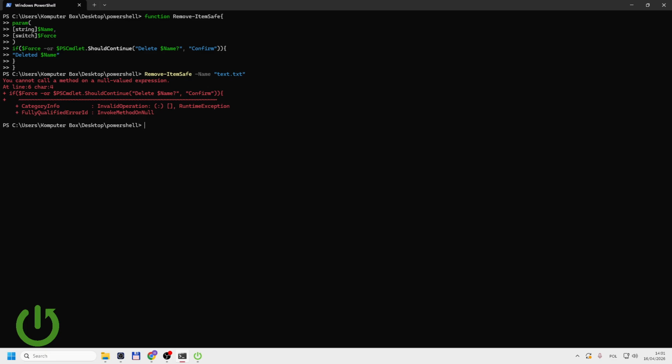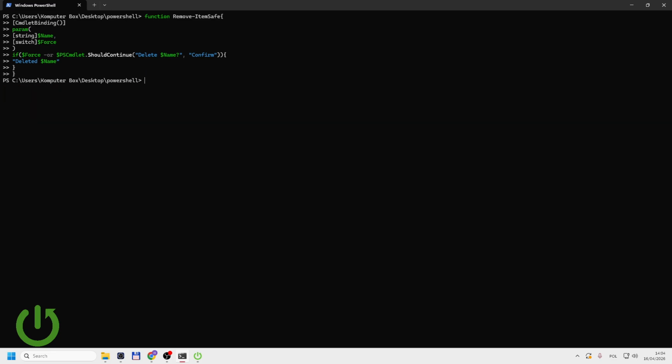I have the mistake in the function, so we will correct that. Yes, I had a mistake. I forgot to add this CmdletBinding at the beginning of our function, so you have to add it in order to make it work, because as you can see, with force it will work.